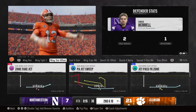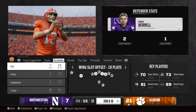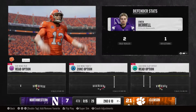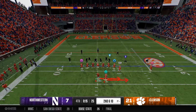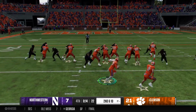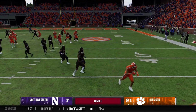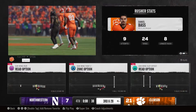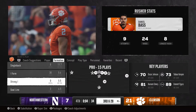And those corner routes, those quarterbacks need to throw the ball with some air and put it towards the sideline, away from the defender. You could tell a little bit maybe underthrown. The defender doing a good job sticking with the play, getting his hand on the football, and getting the deflection. He'll ride his man on the option. He can't corral the pitch. The ball's on the ground. That football must be riveted to your rib cage. How can you let it go? At least they fell on it.